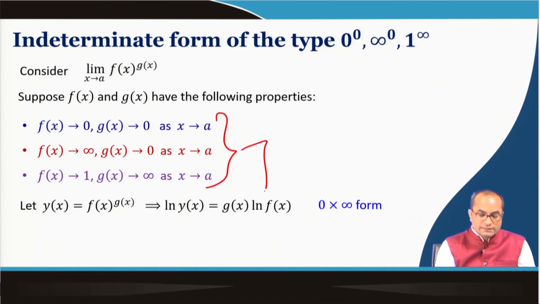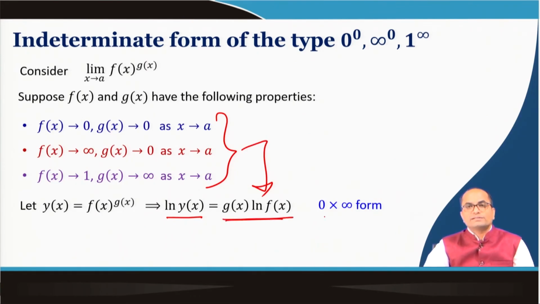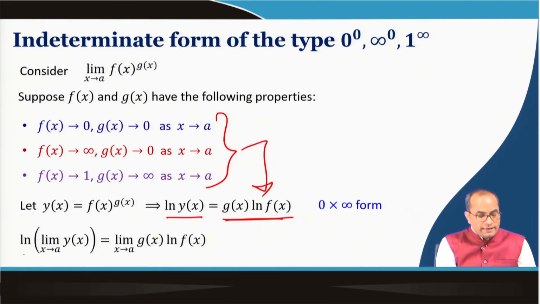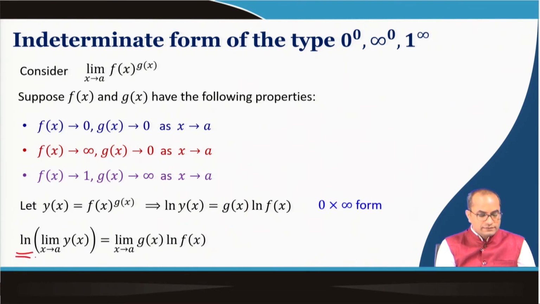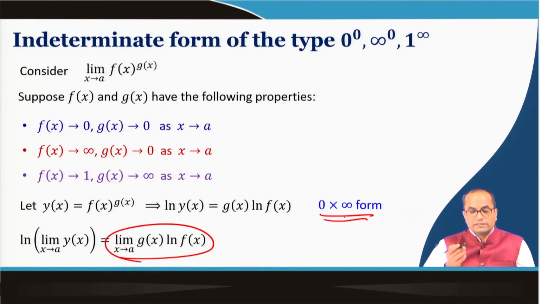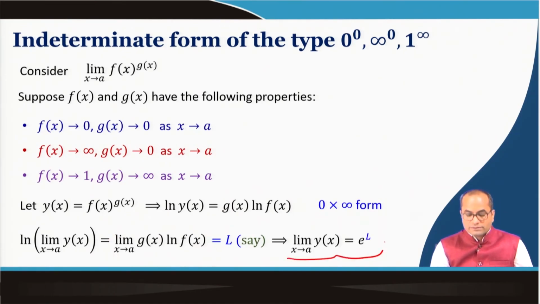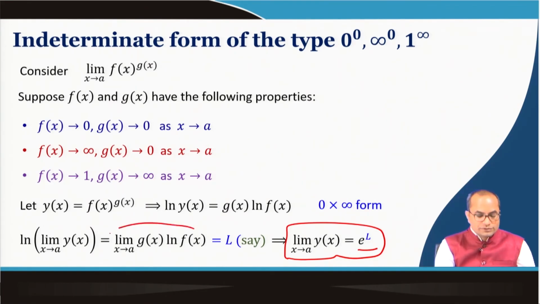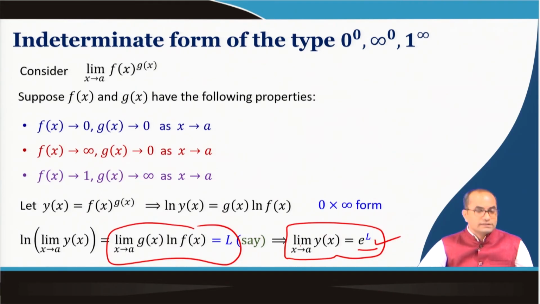So in all these three cases, once we take the ln, the logarithm on both the sides, we have the situation 0 into infinity, and we know how to handle the situation 0 into infinity by converting into 0 by 0 or infinity by infinity form. Well, and then once we have this situation, we take the limit, and in the ln here we have the continuity assumption. So this limit will go to y(x). So we have the limit of y(x) which we need to evaluate, and the right hand side limit we can evaluate because here we are getting 0 into infinity form, and at the end once we get this limit we can take the limit of this y(x) by taking the exponential on both the sides. So we will get e power L. So the evaluation of this limit is the main task, and then e power L will be the desired limit in these cases.